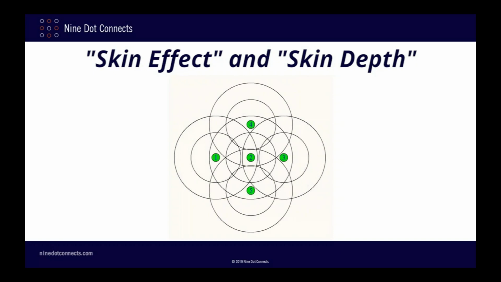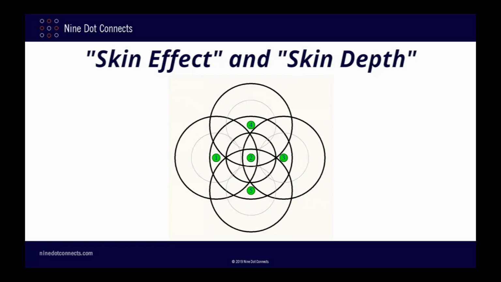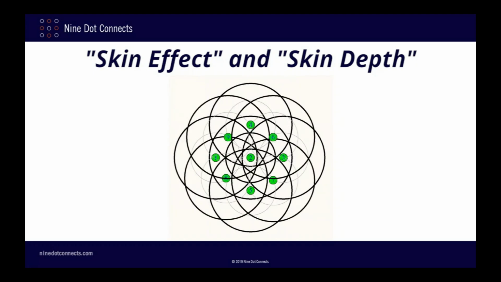Let's expand on this a bit and add in 2 more wires. Starting to get a bit crowded, huh? But you can see how the same principle of additive magnetic field line rings applies. If I isolate wire 2 again, we see that it now has 6 rings around it, while the other wires still only have 3 each. Let's take this one step further and add in even more wires around the outside. We can see that wire 2 is getting a lot more rings around it, and thus has a much stronger magnetic field compared to the other wires.